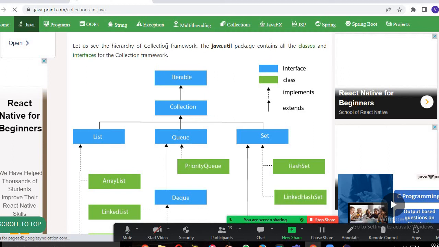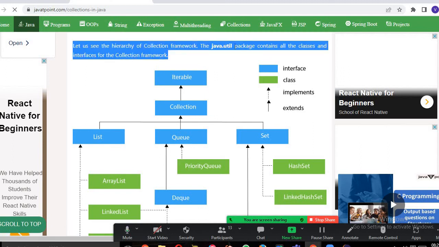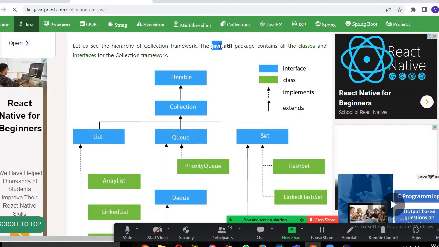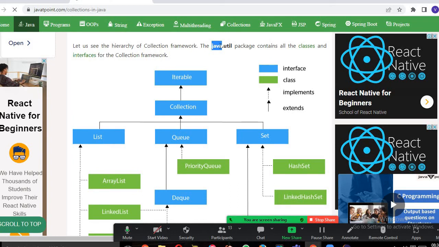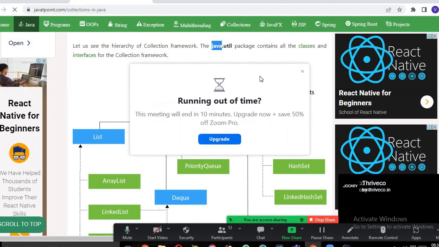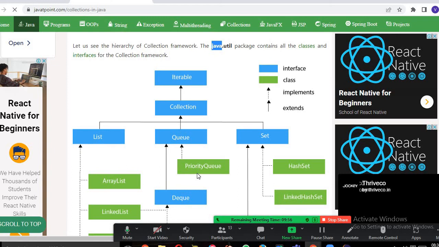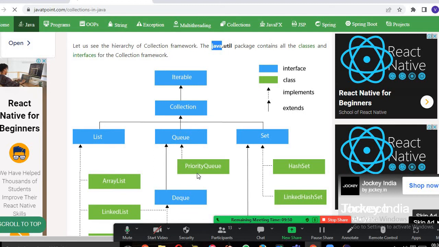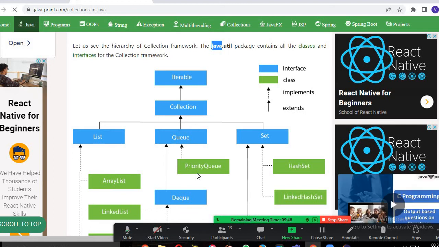This collection framework is available under the java.util package. Whatever is shown in blue color, those all are interfaces. Whatever is in green color, those are classes. The green color are classes, the blue color is interface.